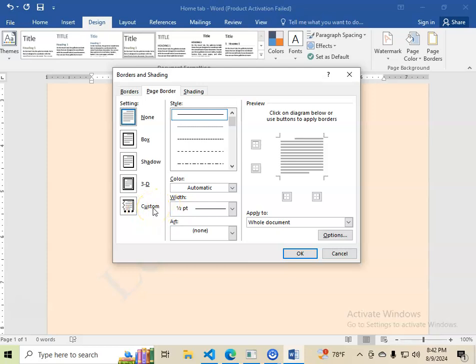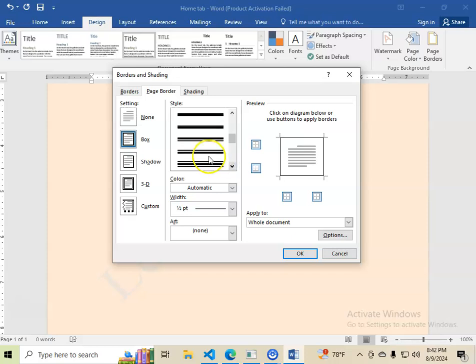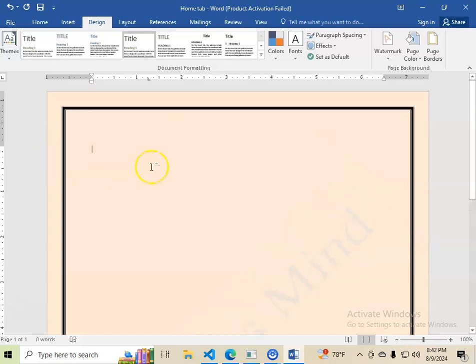So the first thing I want us to look at is the box border. Just click on box, and then you can select what you want the box made of: made by straight line, made by dots, made by this. And by the way, the list is so long, and you can choose whatever you like, and then just say OK, and then you have your border.